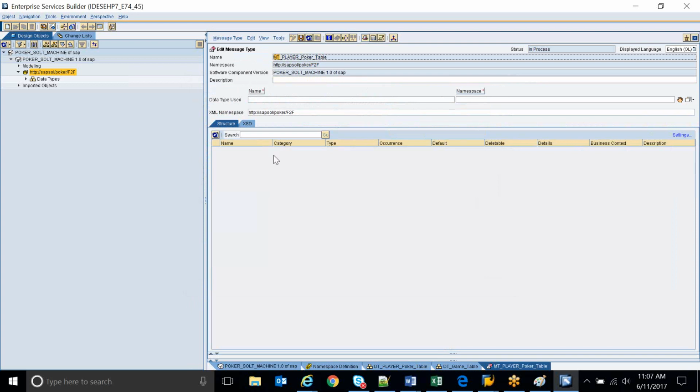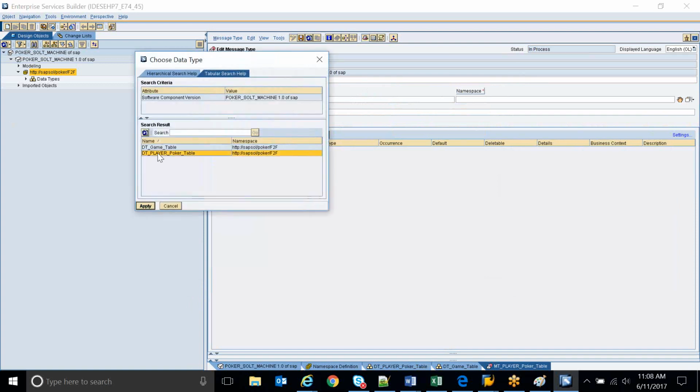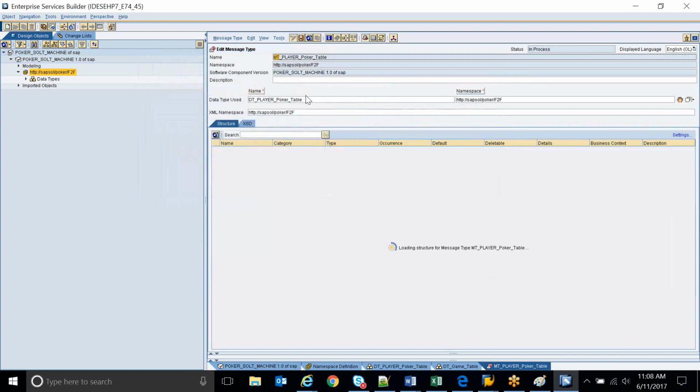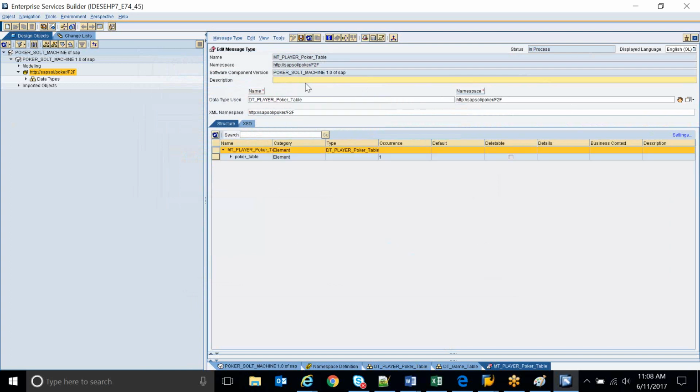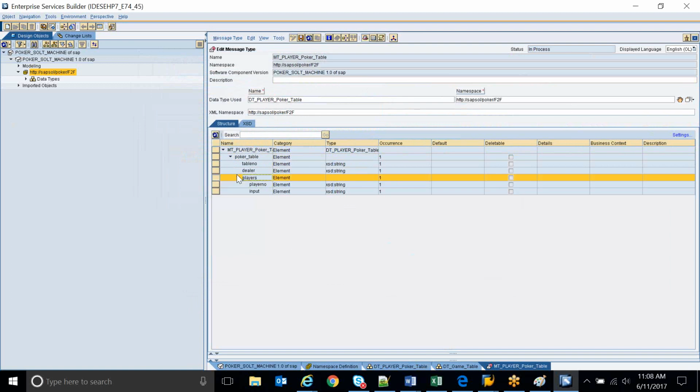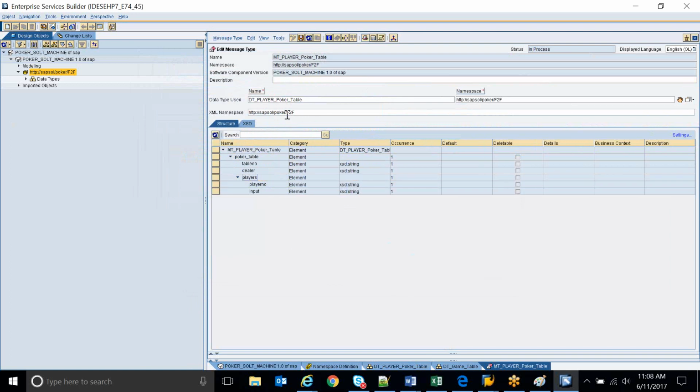So your message type screen looks like this. We need to assign or link the data type to the message type. You can link it using the F4 help here. Just select whatever the appropriate data type that needs to be given, like this. So now this becomes a message. By assigning the data type to a message type, it formulates as a message.